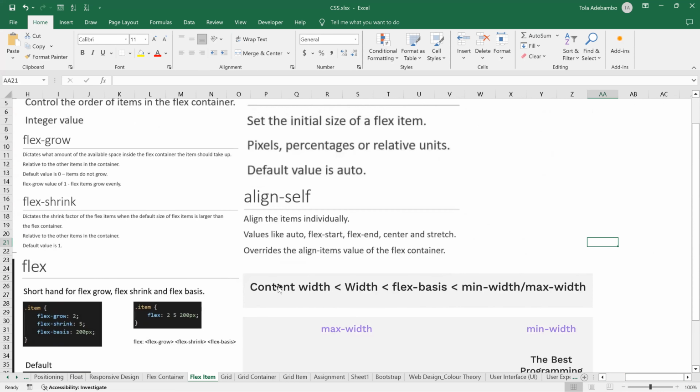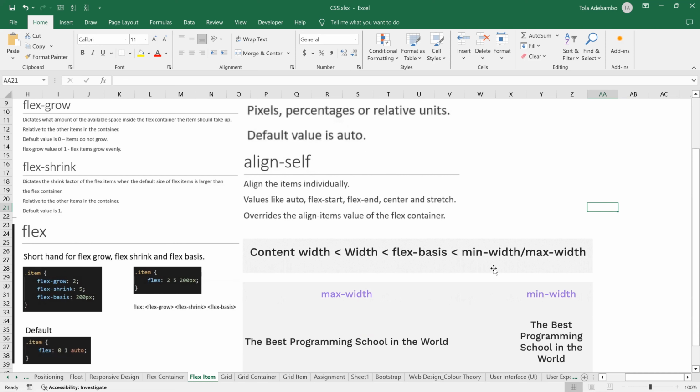Now look at this content. The content is the minimum possible width, right? It cannot shrink below the content of the item, as I explained earlier on. If you have the min width set, this is a priority.